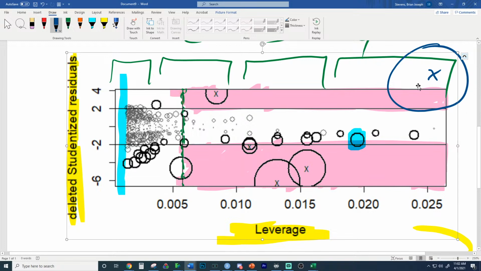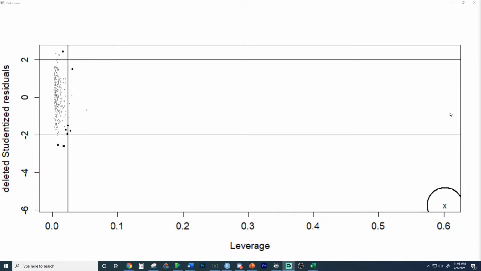We don't want certain points to have undue influence because think about it in terms of size, this little dot right here has like 1,000th of the impact of this dot right here. Does that make sense? When you look at the size of these dots, this is how much it's influencing the model. So it's not really the x variables; it's the individual rows. So the rows, and we'll look at our data here, and we'll get specific on this. So this point right here, just think about this. This point has about as much influence, probably, as all of these points right here.